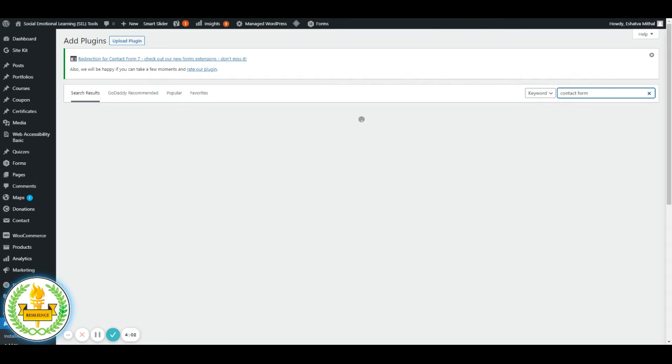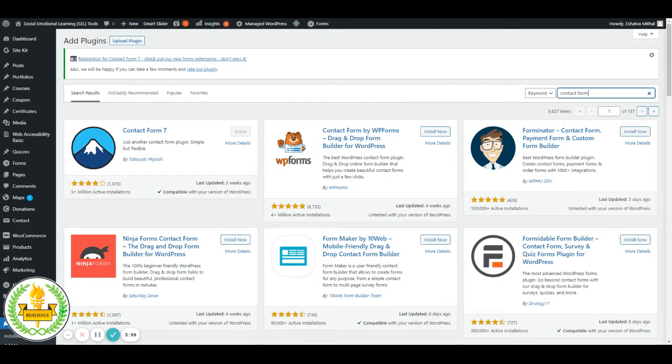And this is a perfect example because there are so many contact form plugins out there. This is just a tip, but contact forms are tricky because bots and scammers and hackers all try to fill out your contact forms in hopes to somehow exploit any vulnerabilities. And you have to pick a really good contact form plugin for your website. So as you can see, Contact Form 7 has 5+ million active installations, 4 million installations for this one, 100,000 for this one. So there's a few best practices, as they call it in CMS development, that you need to follow.